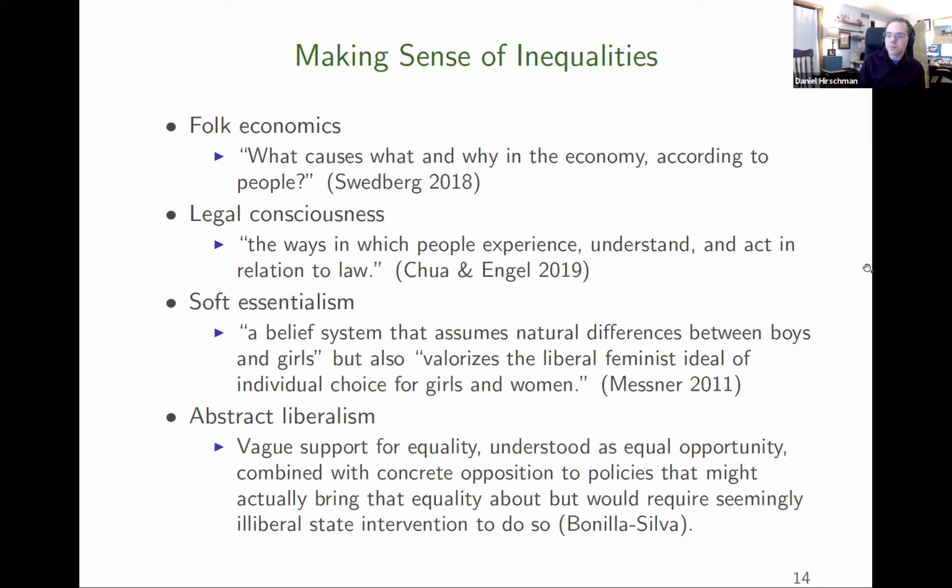And you see something similar happening with how people understand and talk about gender inequality: as being problematic, but believing that most of it results from particular choices made by individuals, and that it would be wrong for the state to do much about that. And these kinds of larger ideological systems or tendencies that have been prominent for the last few decades, I think, strongly shape the conversation around the gender wage gap and what bits of the formal research make it into public life and how they do so.